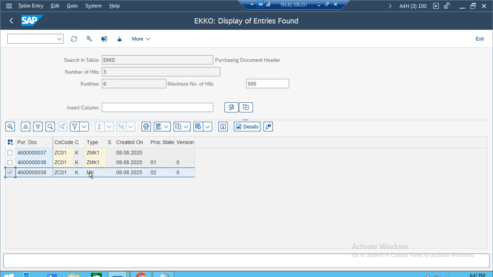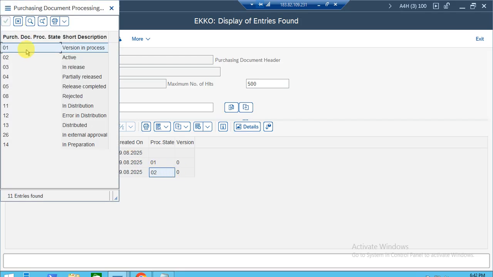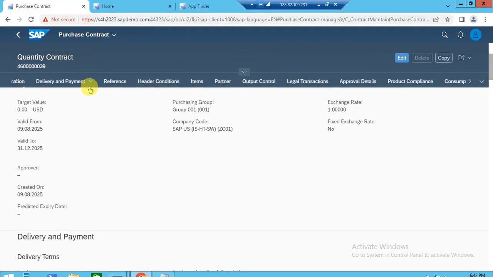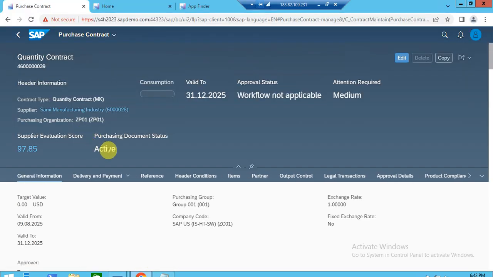Whatever the document type, MK or ZMK, if you use the Fiori application Manage Purchase Contract, then the system automatically triggers version 0, and by default the contract document status will be 02. 02 means active, and the same status you can check in the Fiori application also. If you scroll up, here you can see the purchasing document status is active.